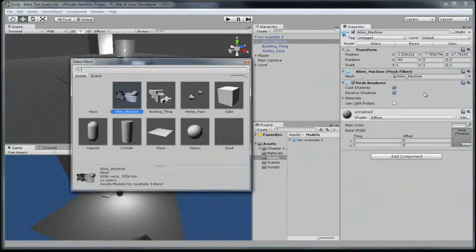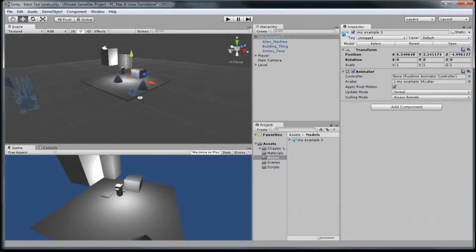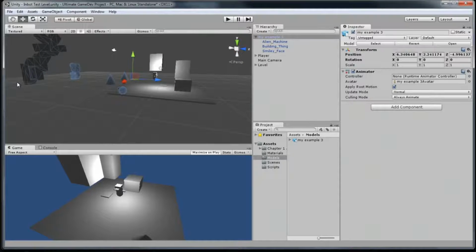And if we go over here, we click into here, and you can see there's the name of all of our different things. And we can change our import settings, and it automatically has a scale factor of 1, which is usually what we want. And it has all the settings really good. There's not really much we have to play with because it all looks really good and it all works really well. So that is why I really love using a .blend file.